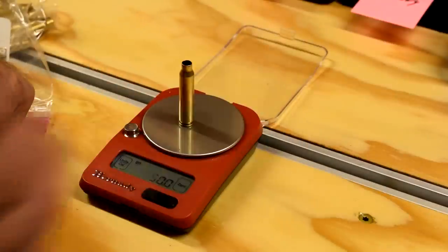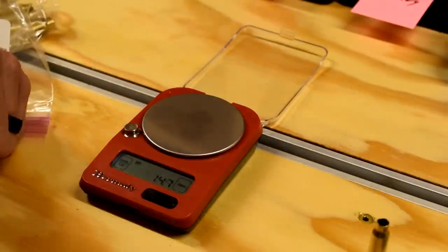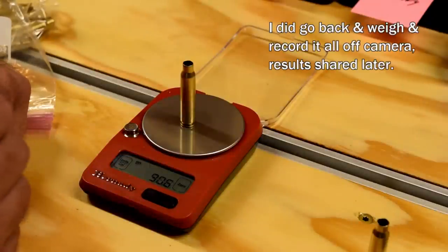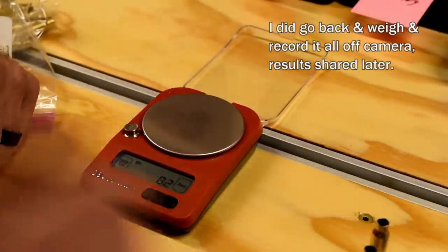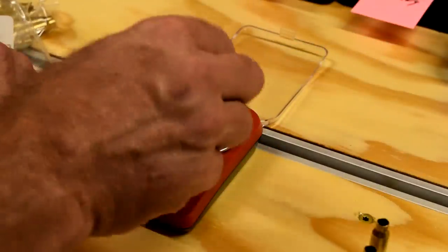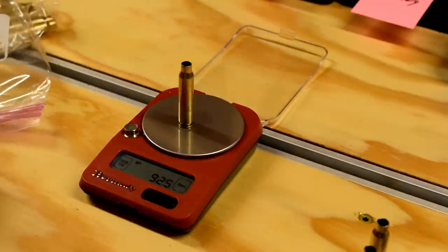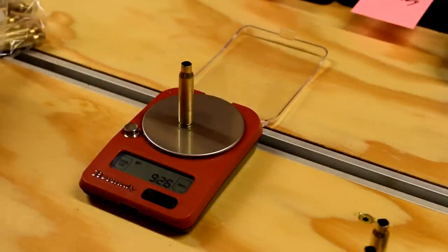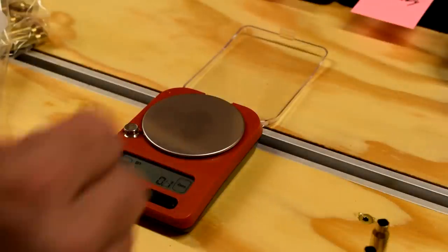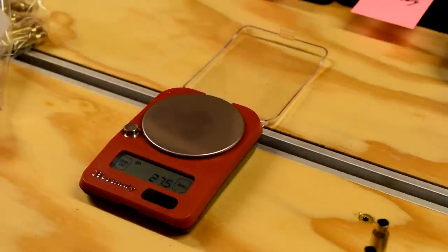So we've got 91.1. I'm not going to write all this down. That's a 90.6. Well, that's a 1.5 grain difference right there. 91.5. A 92.5, 92.6. So we're probably running over 2 grains difference so far. 91.4.